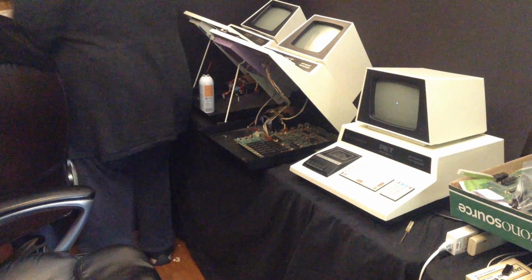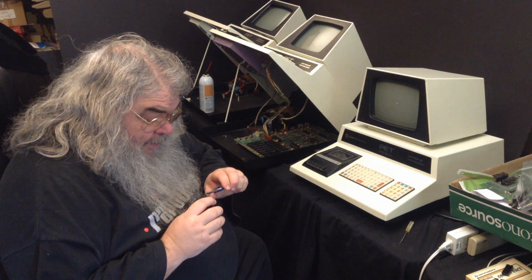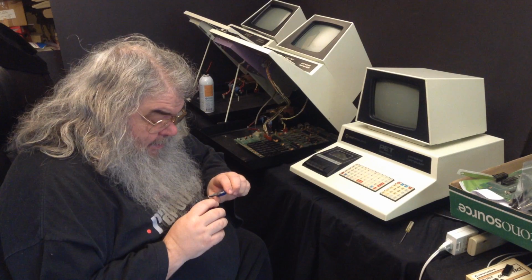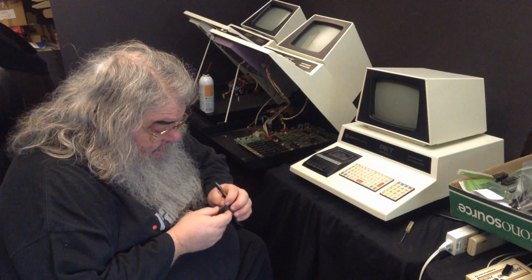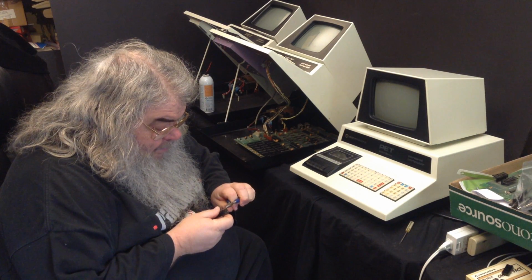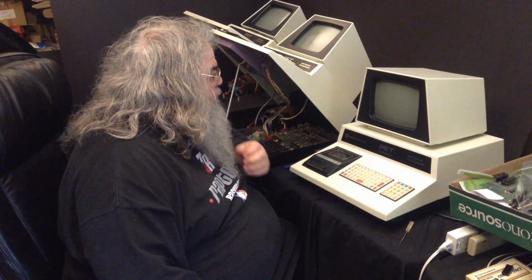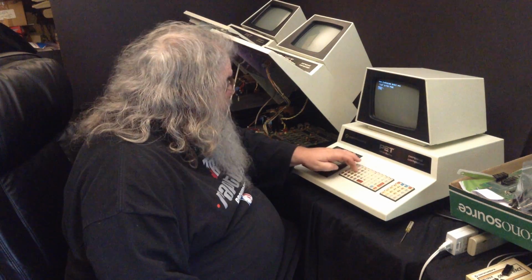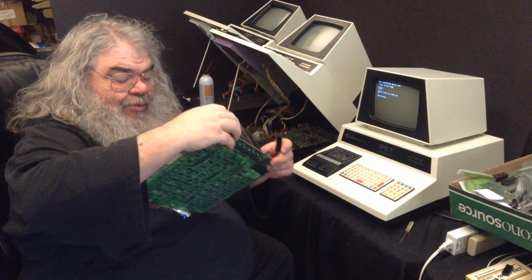Give me just a moment here. Small pliers, very handy, just for straightening. You can do a lot of good things with a screwdriver and your fingers, but tiny little pliers are very handy. Very handy indeed. Alright, that took a little longer than I had in mind.